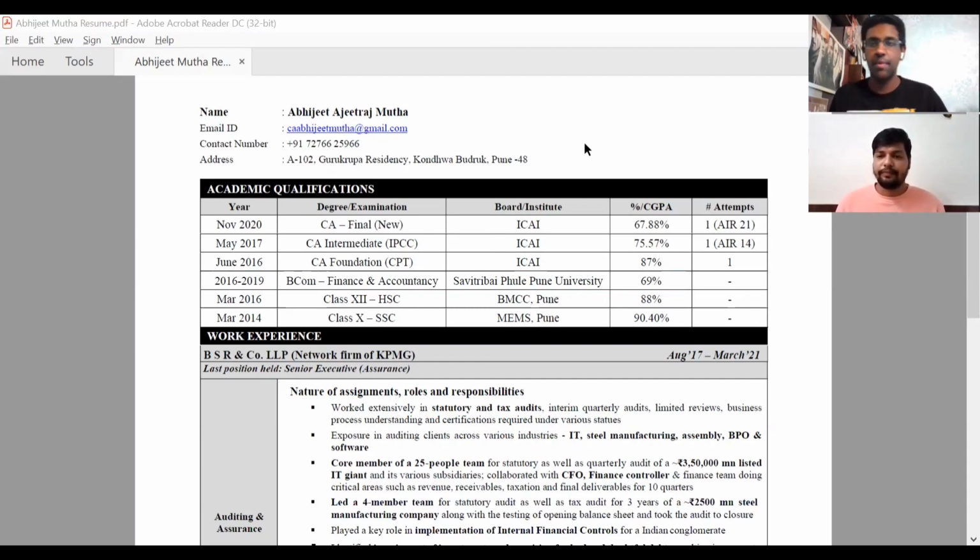Sorry to cut you out. I actually have two questions that I want the viewers to understand as well. One, as I can see, you've put it in reverse chronological order. What I mean by that is it is starting from your most recent qualification, not from your 10th standard. Is this something that is expected for everyone to follow? Because it is very pleasing to the eye when I look at it. So would you recommend this? And secondly, a lot of people put in an objective box right above academic qualifications. A lot of people talk about what they want to do, where they want to be. Is that something that is recommended? If you can touch upon these two points.